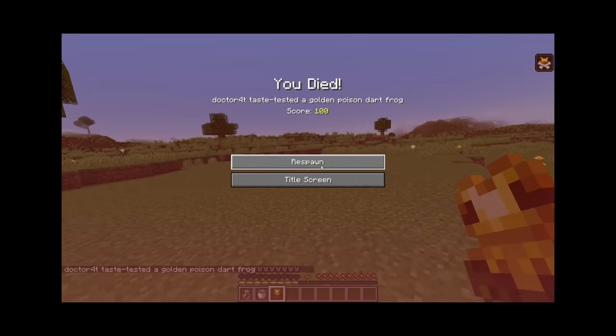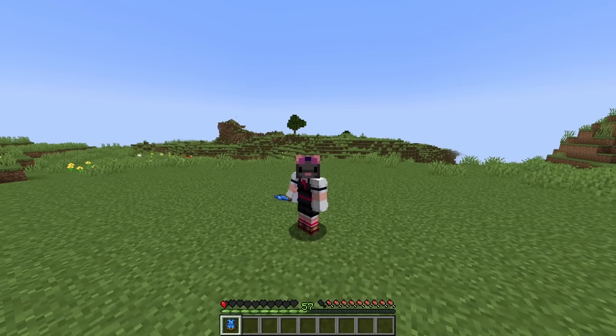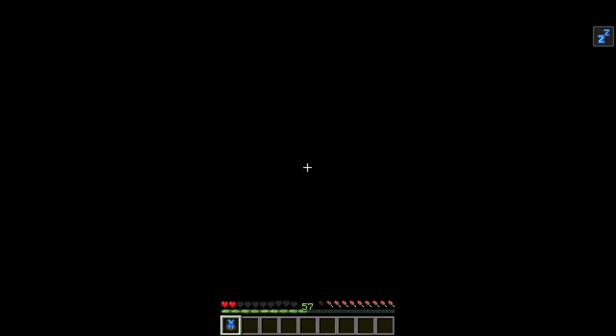Okay, maybe that's a bit too much. For the second effect, I wanted to base myself on the blue poison dart frog venom, which has some paralytic properties. So naturally, I went for a coma effect. Now, as you can see, my screen is all black. I cannot do anything.